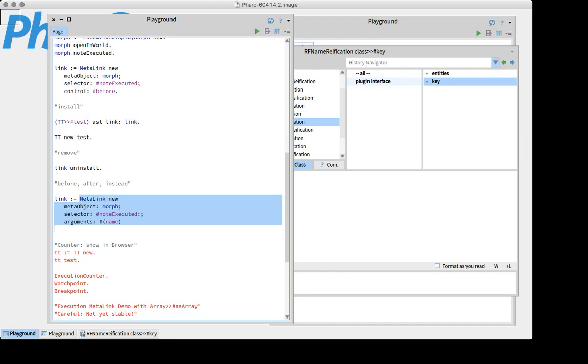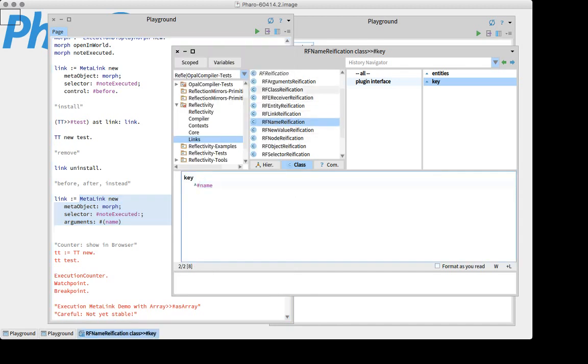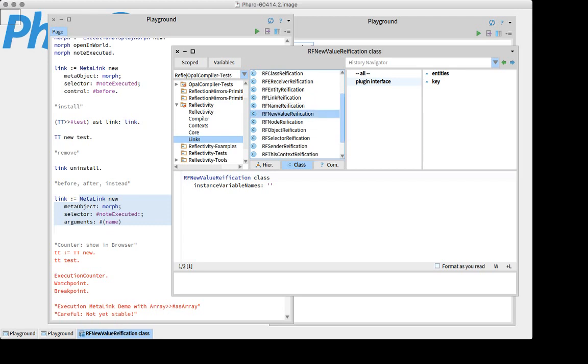And in the same way, there are different defined reifications for different nodes. For an assignment, you can ask for the new value after the assignment, or the old value. You can always ask for the object at runtime, so for the self. For a message send, you can ask for the selector. You can always ask for the context to be passed.